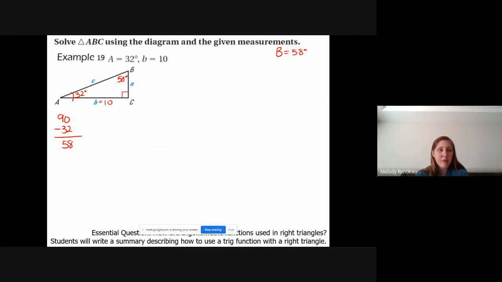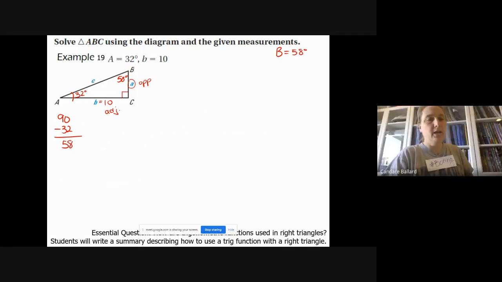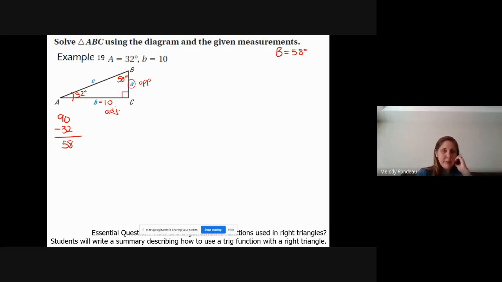So I'm going to actually start with finding side A, which from 32 degrees, this is my opposite. And then I have to use a side that I already know. I can't have two unknowns. So I'm going to pick B equals 10. This is going to be my adjacent. So with those two sides, type it in the chat, what trig function should I be using? So are we looking for sine, cosine, tangent? We could, I suppose, use cosecant, secant, and cotangent, but we don't tend to see those as much when we do this kind of solving. Yeah, technically it could be any of the reciprocals as well.